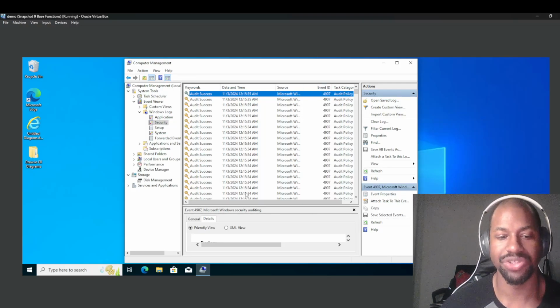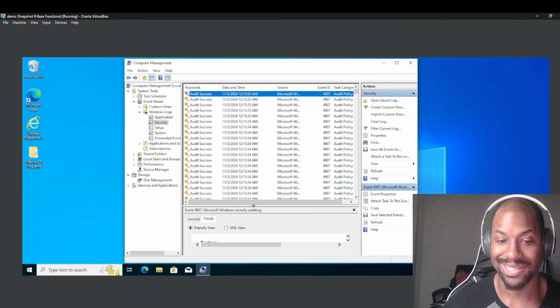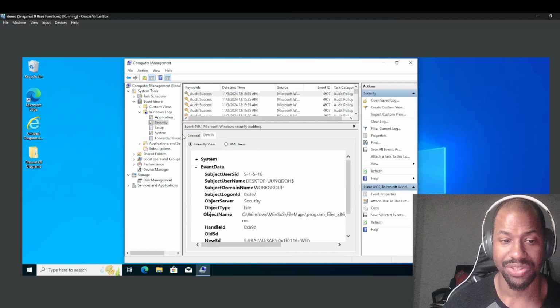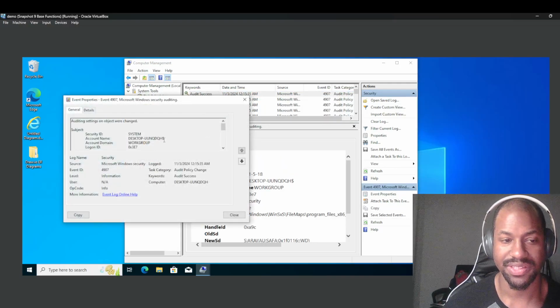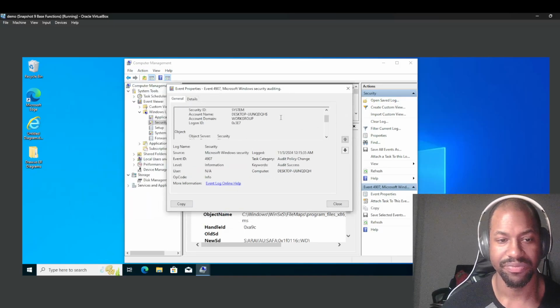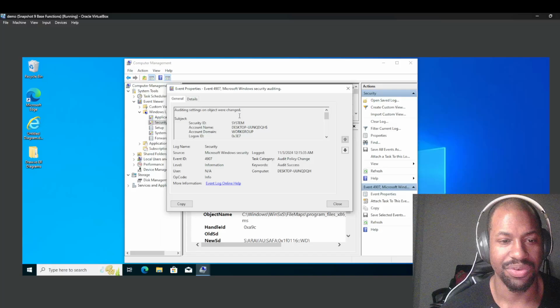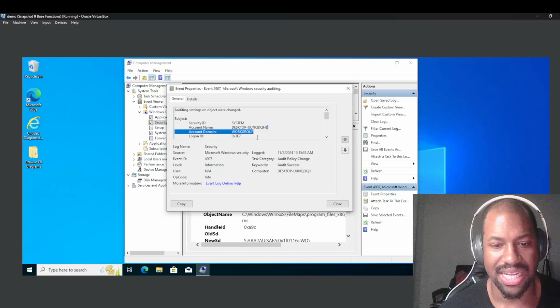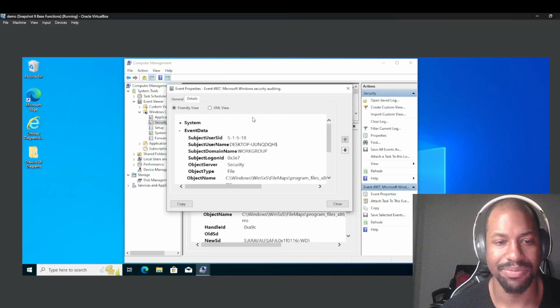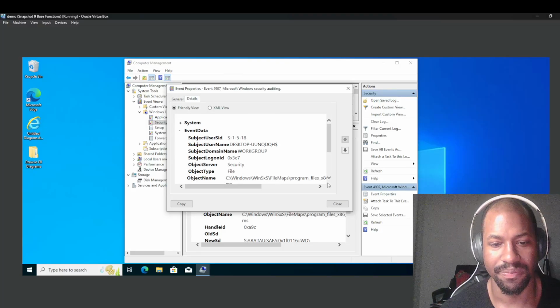If there was, it would show you. So a successful logon attempt would show this information here. It would give you the ID of the system, the name on the system, and additional information about the system you're attempting to log on to.